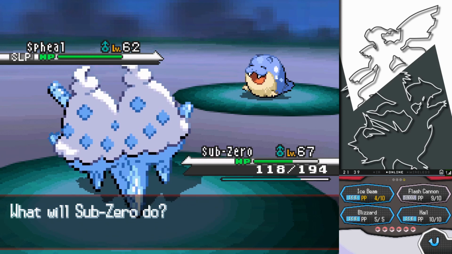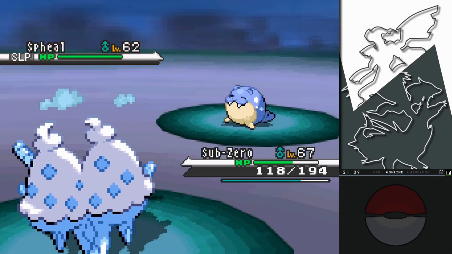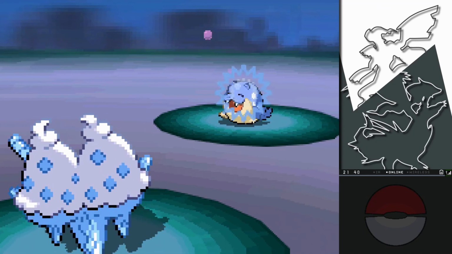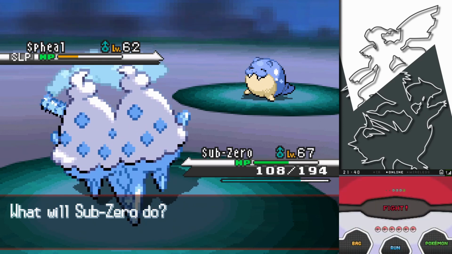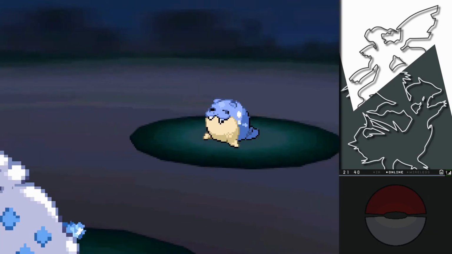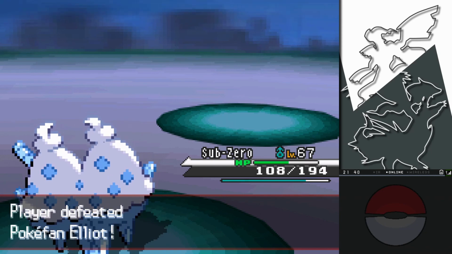A sleeping Spheal is adorable. It's so cute. Aww. Look at it. It's so cute. Even its snores are damaging. I like Spheal. I think it's adorable. I love it, but it's just so cute. Look at it. It's sleeping. It's so cute! I love it. So, you just want to cuddle it! I love it! I'm a sucker for cute things, I'm sorry!